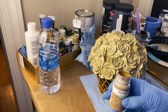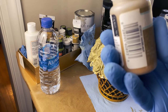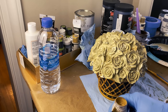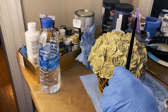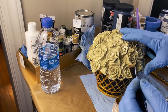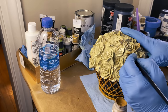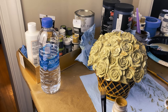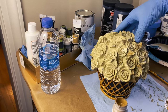And as you can see here, I have one leaf painted and I used the hazelnut. And this was purchased from Walmart. By adding in this color with the specialty brush, it really helped pull from the gold tones from the bottom. And even though I'm looking for the aged effect, I still want it to look like it has some life to it. Not just one tone.